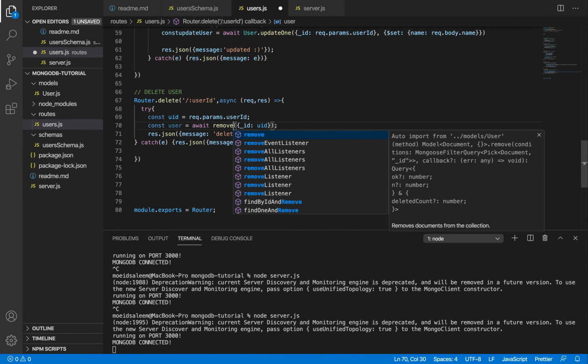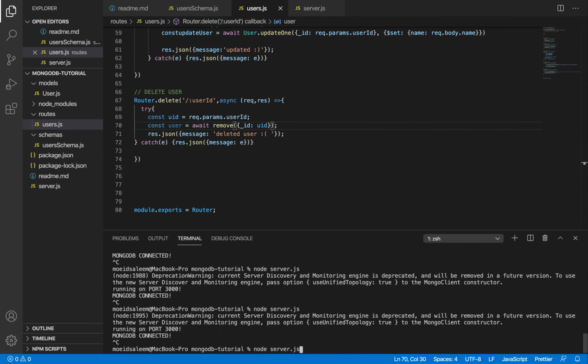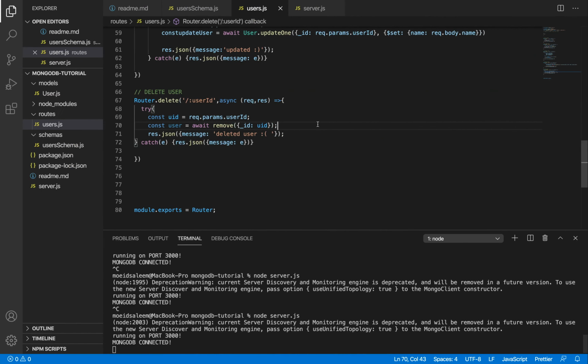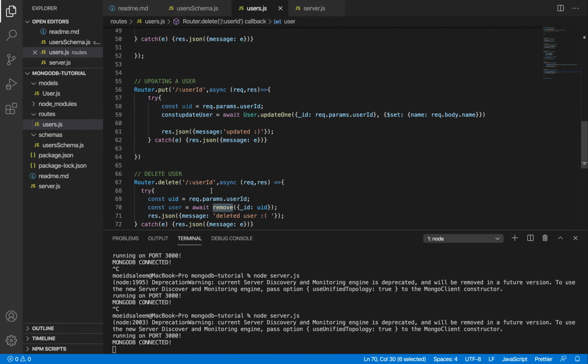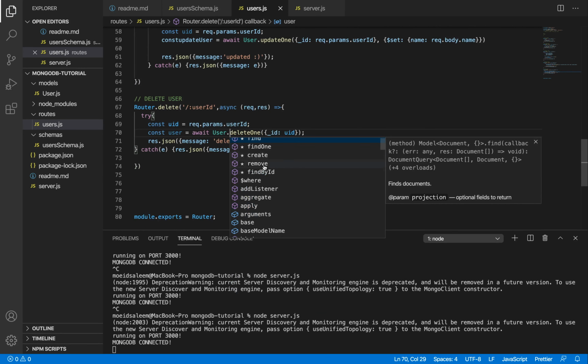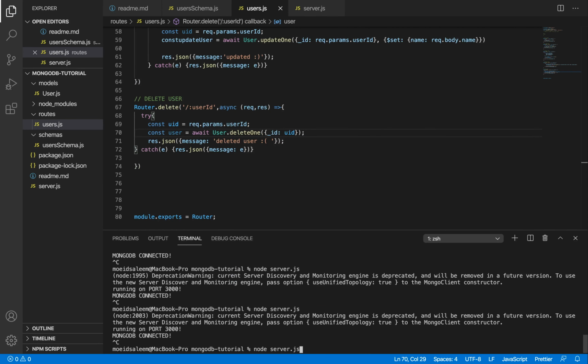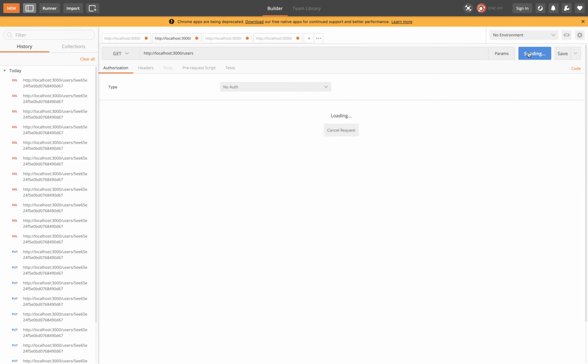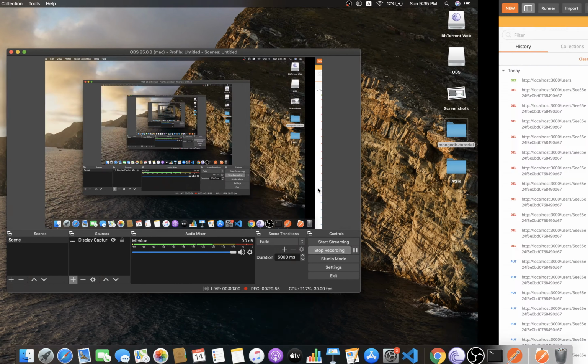That should be removed. That case should work. Sorry about this. This is again some type of mistake here. Okay, deleted user, fetch user, and khalas. So this is about it.